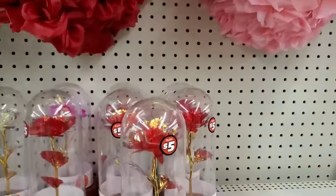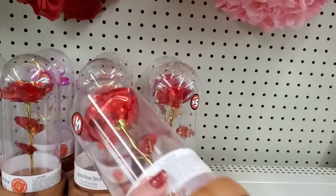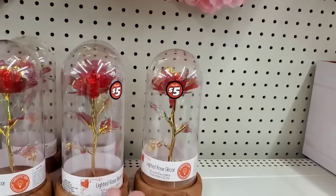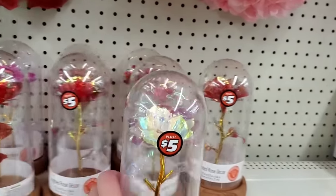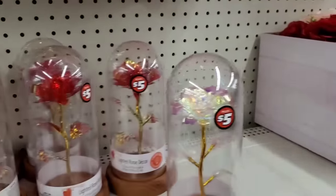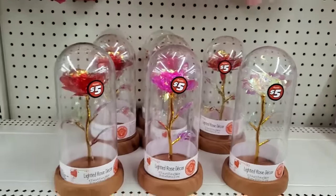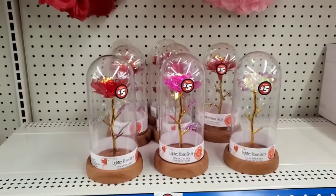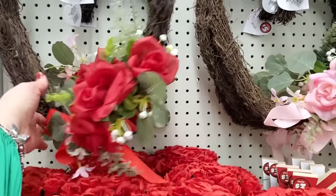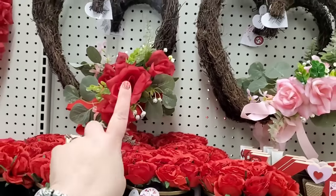Look at this — a lighted rose décor! It's a light-up rose that reminds me of Beauty and the Beast. For $5 it comes in plain iridescent or hot pink — kind of tacky and tantalizing, three to choose from! Then there are five-dollar floral wreaths in a grapevine style — I think you can even change the flowers out to anything you want. They have the pink one but I don't see a white one.